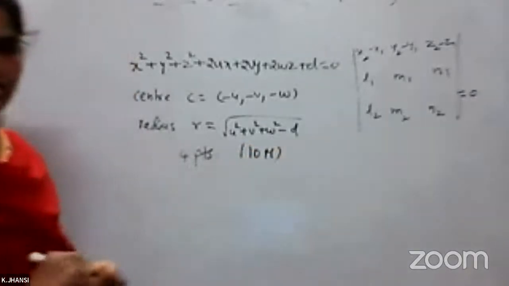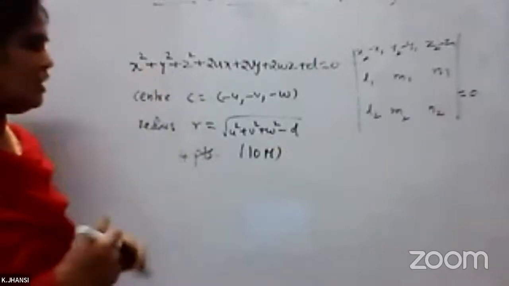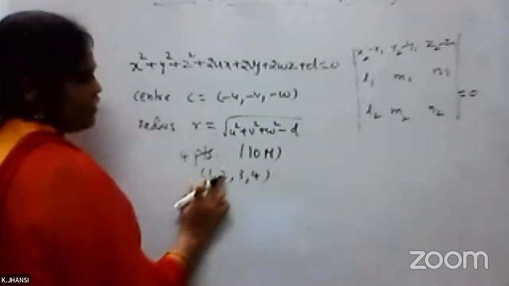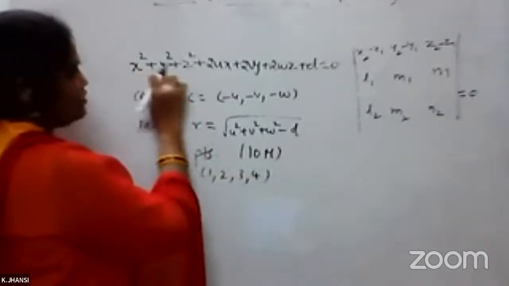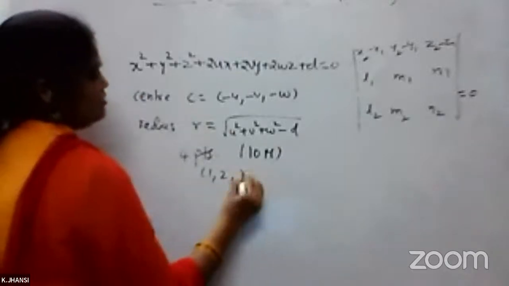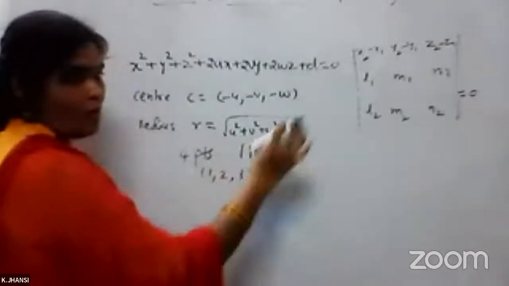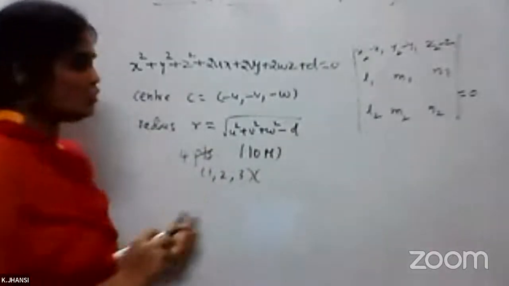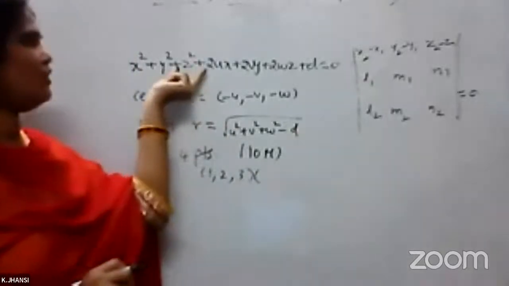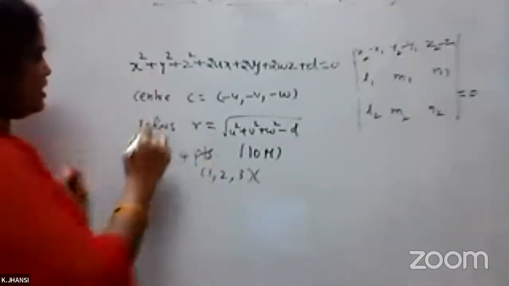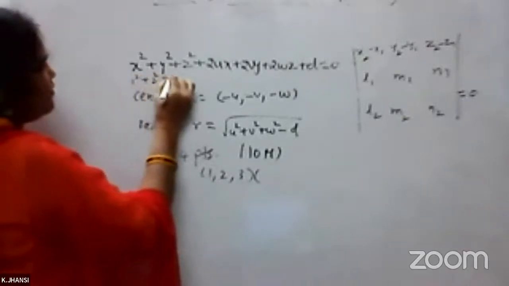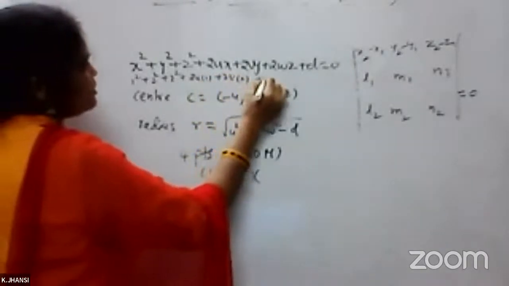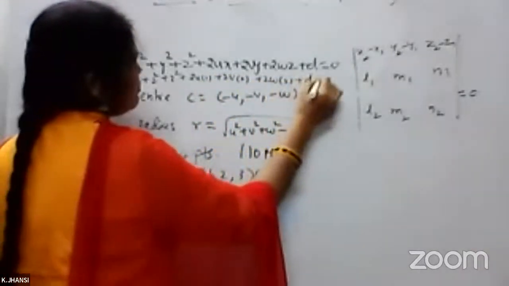Okay. 4 points. With the help of those points, suppose you have the 1st, 2nd, 3rd, 4th point, then you substitute whatever x, y, z is there. So here you substitute that one. Like this, 4 different points will be given. This is one coordinate, next one, another one, next another one. Okay. So 4 points will be given. With the help of that, if you substitute here as x, y, z, that means 1 square, 2 square, 3 square, plus 2u into 1 plus 2v into 2 plus 2w into 3 plus d equals to 0.